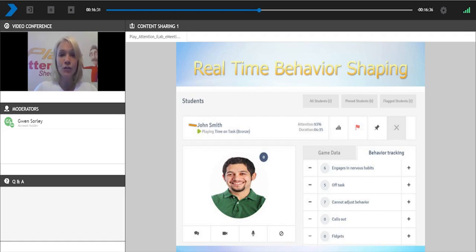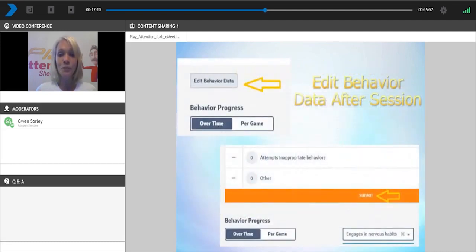So usually what our professionals do, they'll choose one of the students to actually track that data and work with them very closely on behavior shaping. And then they'll rotate those students throughout the week so that they are able to work on behavior shaping for those students who need that. But just know that even though you're not working in a one-to-one situation anymore, you're offering small group training, you can still track behaviors, put all of their behavior data in their Play Attention profile so that Sheer Genius can still set those behavioral objectives as you move through the program.